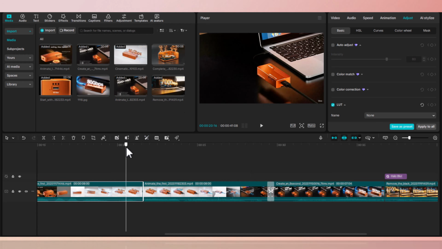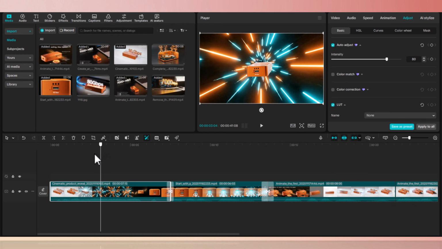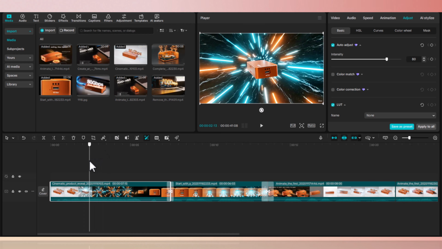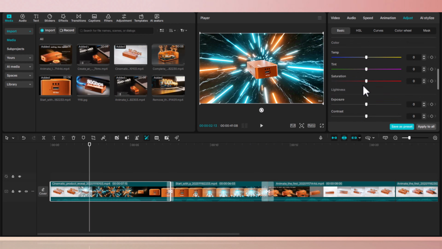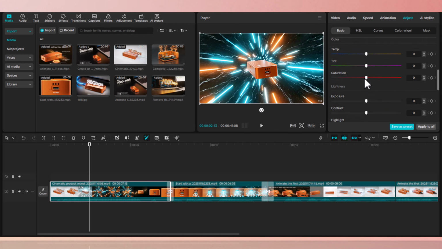Now I'm going to fast forward this video, and I'm going to show you the difference it made in the clip. That simple auto adjust. See how vivid all those colors are, like more neonish. Now if I turn it off, it kind of goes faded dark. But when you turn it on, it brings out the color into your clip. And that's just by using the auto adjust. There are also other adjustments you can make to your clip, but you don't have to. Auto adjust will do it for you.